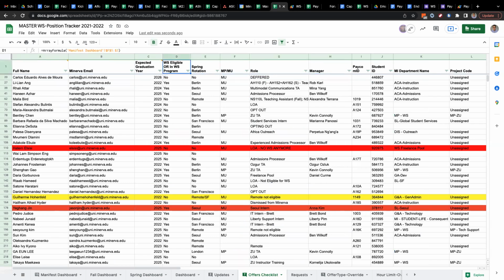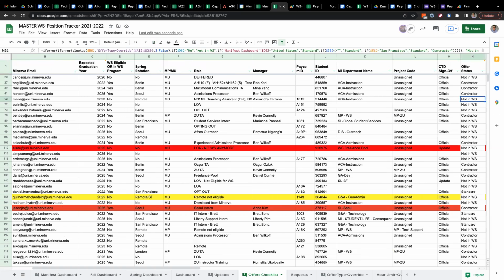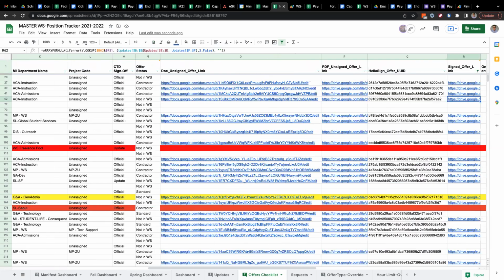But as you can see here, from F to J, the manifest dashboard is probably not super up to date. What is important here is that these things query from the updates sheet, as you can see here in the formula. So every time the offer letter generator creates an offer letter, it doesn't report here.